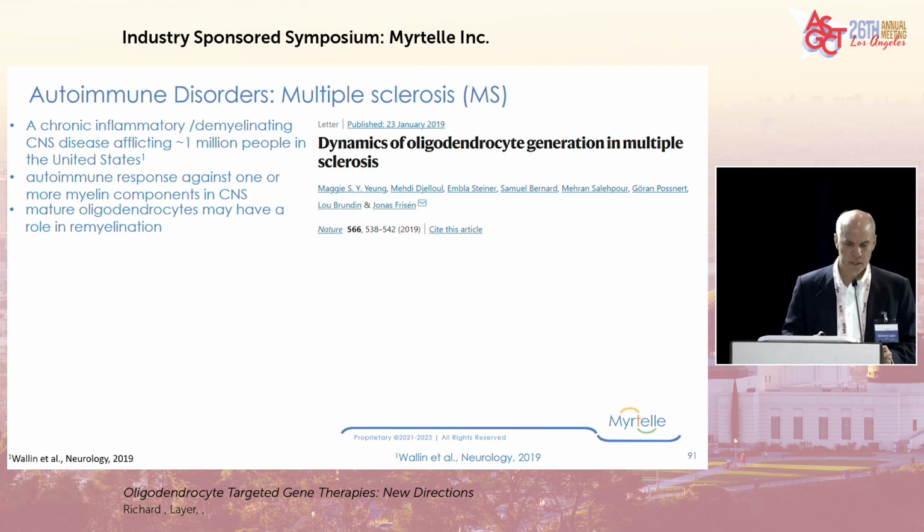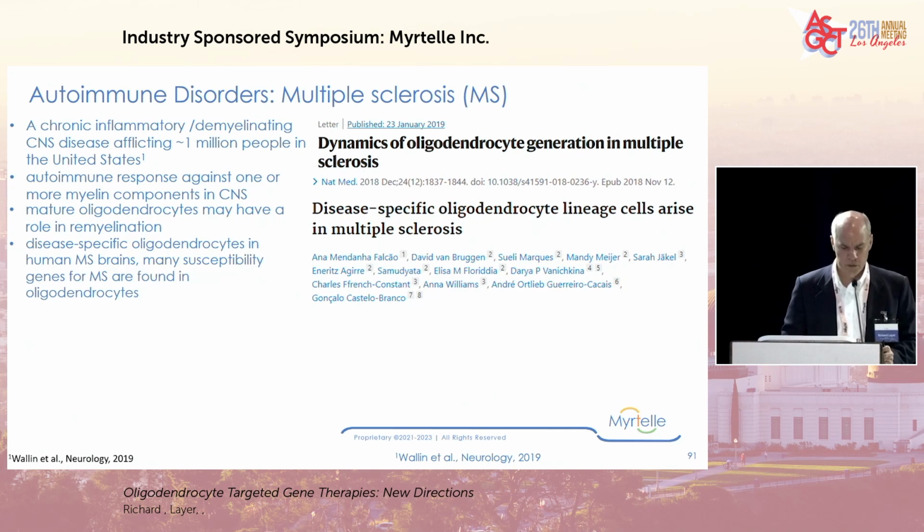They also looked at oligodendrocytes in what are called shadow plaques. Shadow plaques are thought to be remyelinated areas that were former plaques. And what they found was that oligodendrocytes in shadow plaques are almost as old as the patient as well, suggesting that mature oligodendrocytes can contribute to remyelination in MS.